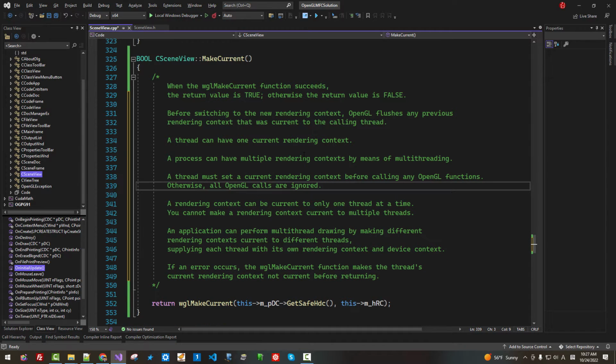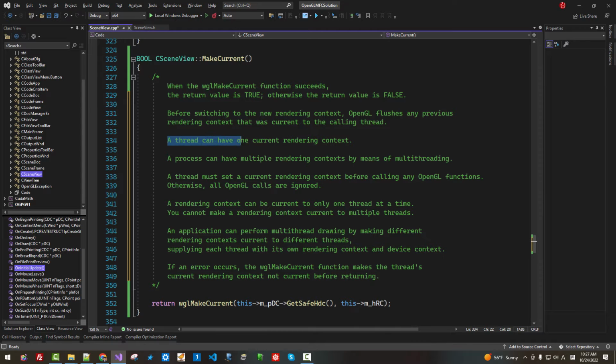Otherwise, all OpenGL calls are ignored. Please pay special attention to this part.